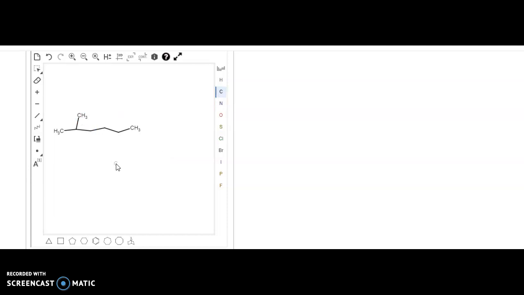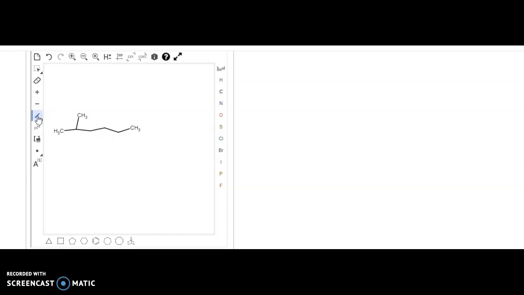Now, let's say you need to add a double bond to this carbon chain, and so you can go over and select bond on the left side and then just hover over whatever bond you want to make a double and see how this is highlighting over the whole bond. And I click on it and it's a double bond. I can click on it again and it'll form a triple bond, or you can go back to a single bond. So it's fairly easy to add those.